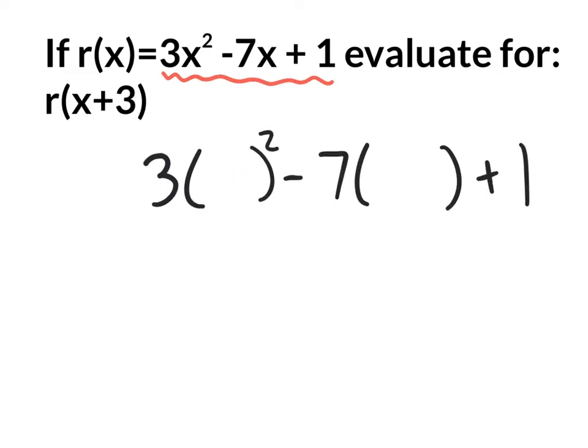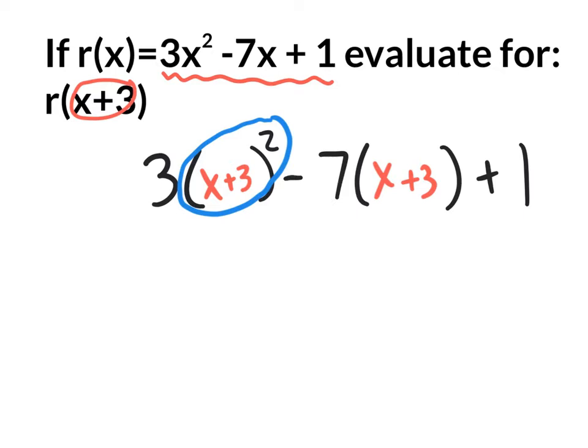I made my parentheses kind of big because I know I'm not plugging in just the 5 or just the 2. I'm actually plugging in a binomial x plus 3. So I'm going to take this binomial x plus 3 and write it right in my parentheses. It's really an Algebra 1 problem once you understand how to set it up. Now you got to distribute, right? Exponents first. I'm sorry, not distribute, but exponents before distributing. So we need to do that binomial x plus 3 times itself. Because of the plus, you cannot distribute the exponents. You actually have to write it twice.